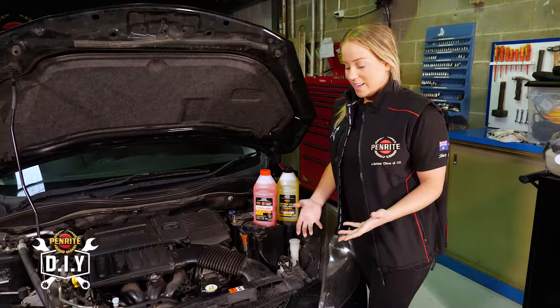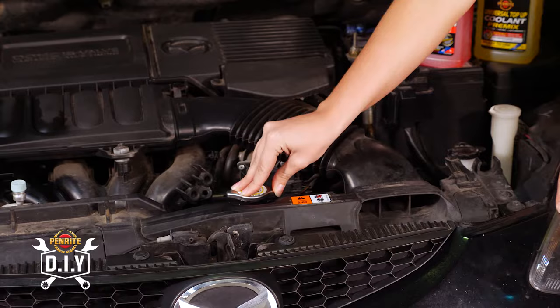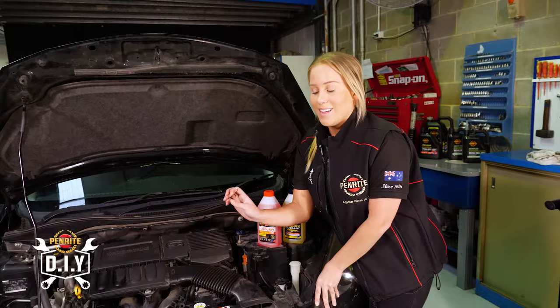How to top it up is quite simple. In a lot of new cars, you'll have an overflow bottle. In older cars, you'll only have the radiator cap. Now it's really important, if you are going to fill up from the radiator cap, do not open this or touch it when the car is hot and has been running for a while. Wait till the car is completely cooled down before you go to touch this, otherwise it can burn and you'll probably end up in the burns unit at hospital.